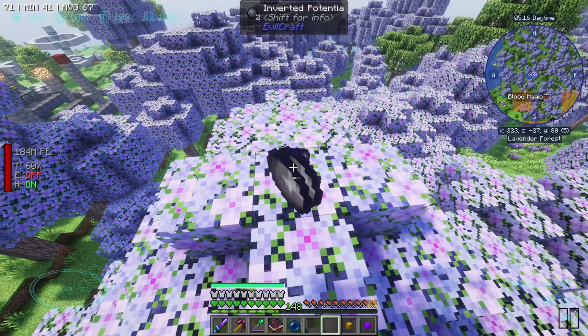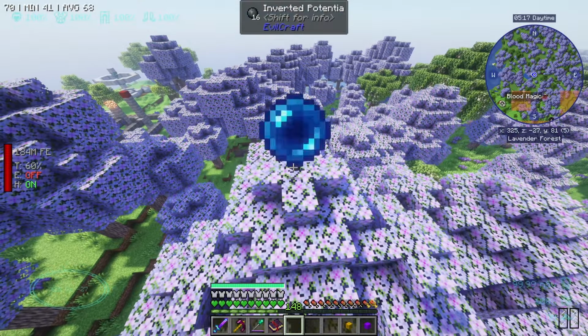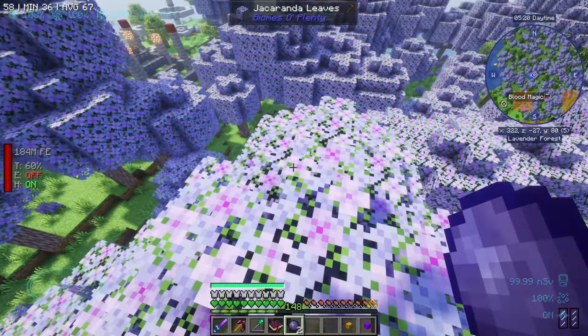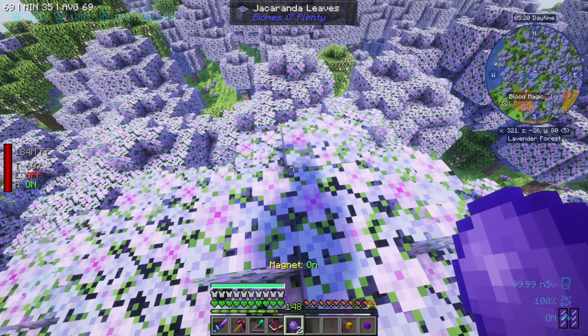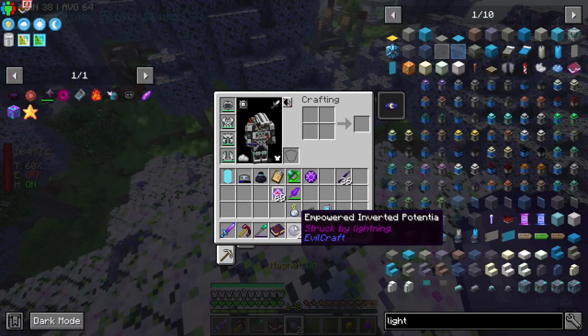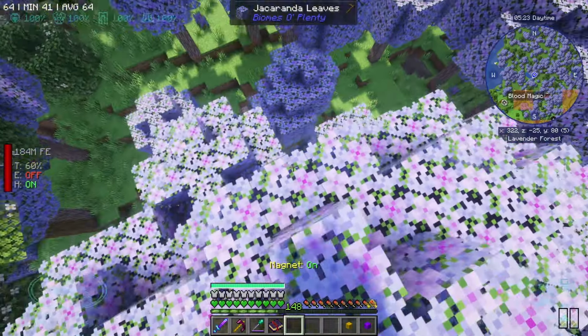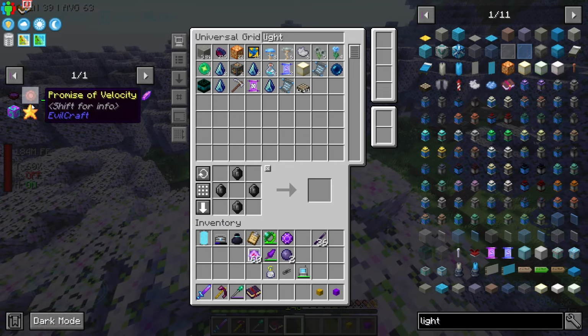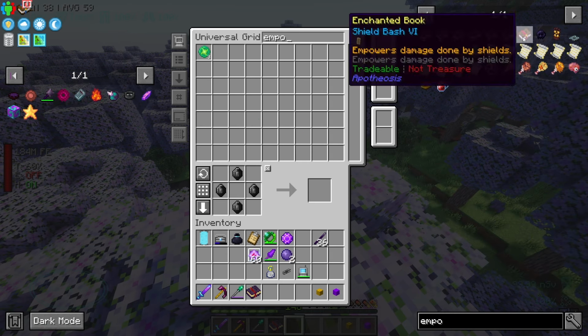Surely it doesn't end horribly. But we can drop those there, and then I guess... Oh! Oh. Turn that magnet back on. Alright, well, we got two. Yeah. I think one of them was a stack of 16, and one of them was a stack of two. And I'm guessing it wasn't too happy about that.